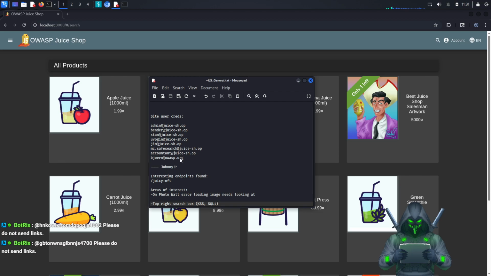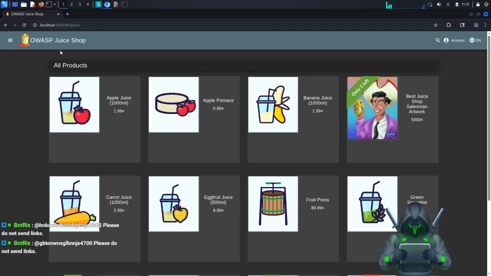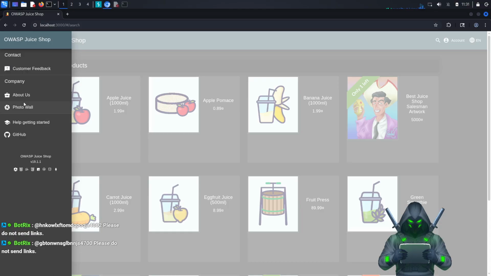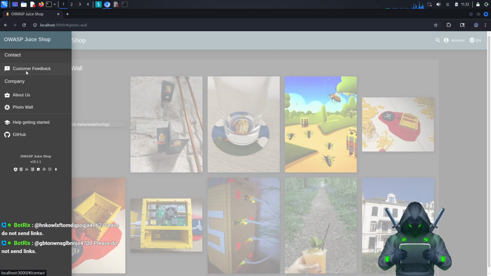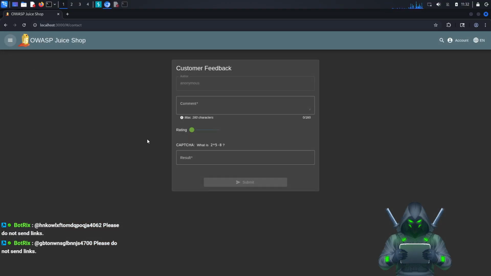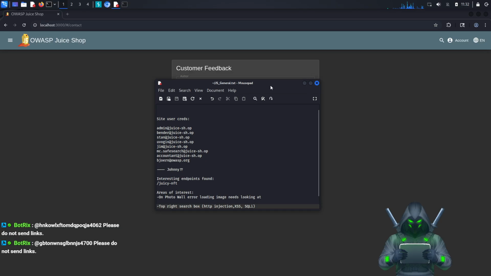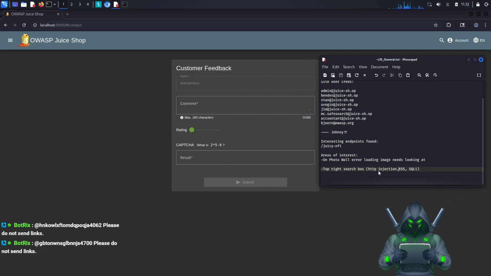But before we do, HTTP injection. And on the photo wall, is there any way to load a file upload? There's no way to load this. Another interesting area of interest.